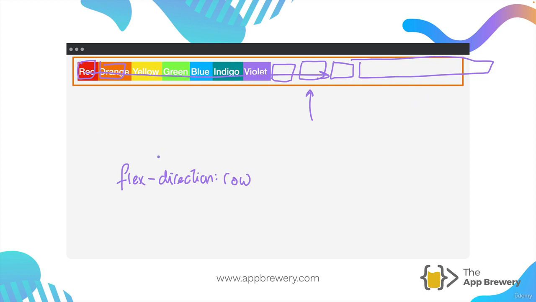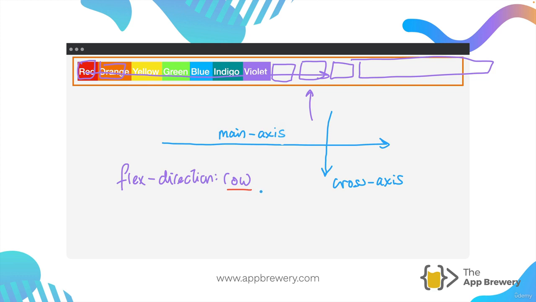In Flexbox, that means when you have a flex direction set to row, then you're setting something called the main axis. In this case, this is the main axis. It's going from left to right and is on the horizontal. When flex direction is row, main axis is horizontal from left to right. And then there's something called the cross axis. The cross axis goes perpendicular to the main axis. That means in the case where flex direction is row, the cross axis goes from top to bottom.